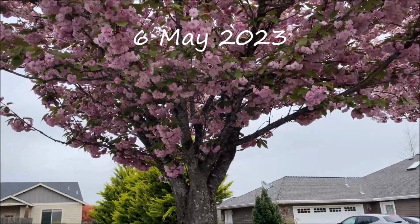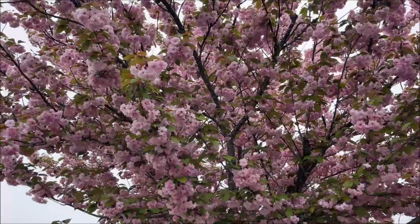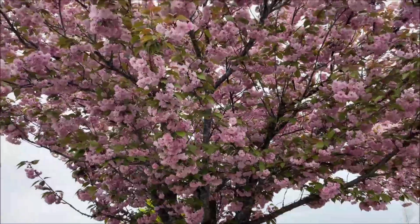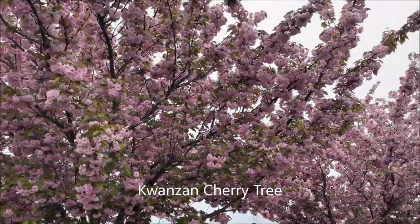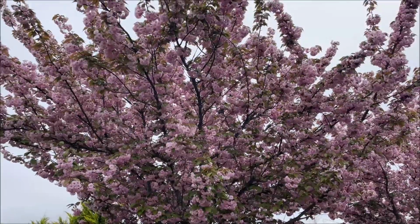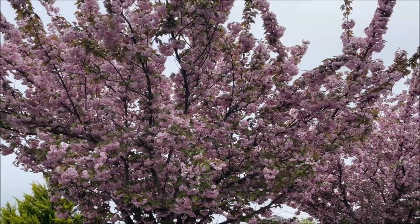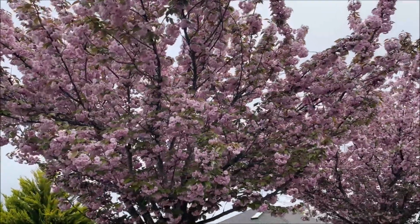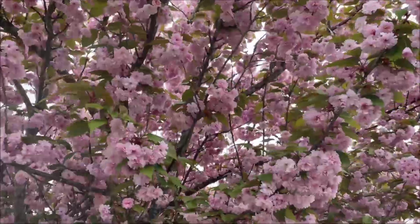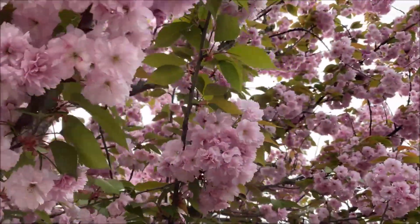It's a nice morning of Saturday, May the 6th, 2023, and we will start our mini garden tour seeing what's blooming out here. This is a magnificent Kwanzaa cherry tree, and I have two of these. Actually, they belong to the city, but I certainly have been enjoying them, especially at the time when they bloom right now. They start end of April and then go on for a few weeks. They finish blooming rather quickly, but while they bloom, they look really spectacular, blooming with these light pink pompon shaped blossoms that are formed in clusters.